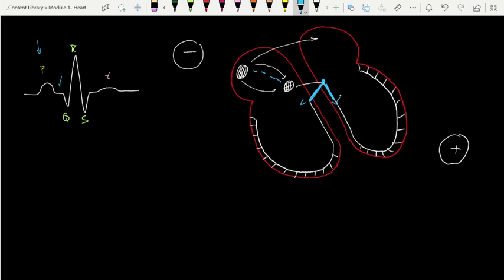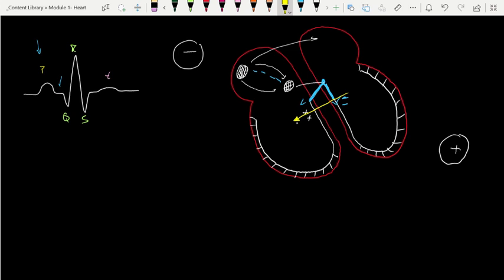As these signals then spread down the bundle branches, we see a very, very strong dipole develop, where these cells on this side, on the left side, depolarize first, so we have negatives over here. But over on the other side, we haven't quite got that far down, so we still have positives over here. And this creates a very, very strong dipole. If we draw our dipole again from negative to positive, that looks like that.